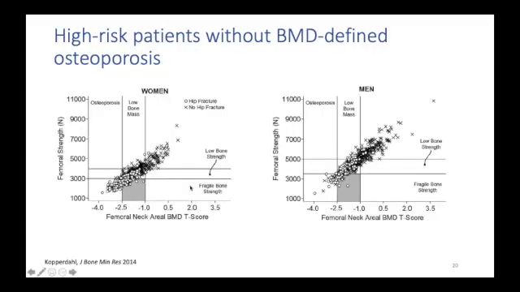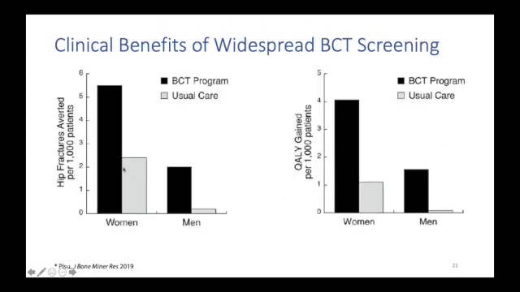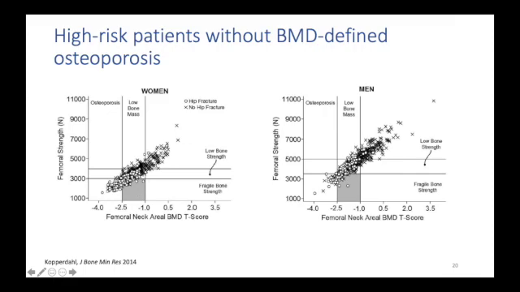And here's what happens when you've got measurements of strength and BMD from the BCT test. All these measurements are taken from the CT scan. If you plot them, this is a study we did in Iceland on the AGES cohort. There's a decent correlation between strength and BMD when everything's measured from the same CT scan. But here, the open circles are the patients who had a hip fracture. And you can see in this gray box, those are the patients that BMD misses that bone strength picks up.